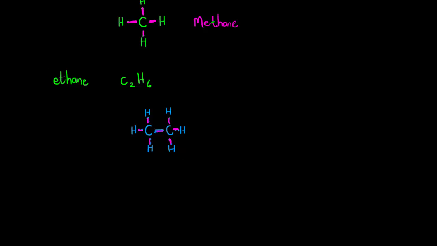Now let me quickly show you how to write the condensed structural formula. Oh, that's completely spelled wrong, sorry. Condensed structural formula. We always start with carbon and then hydrogen. So carbon and hydrogen will come first. So what we'll see is that my first carbon has 3 hydrogens connected to it, and then I have another carbon with another 3 hydrogens connected to it. And it's as easy as that. We start with each carbon and describe first the number of hydrogens, then anything else, and then we'll move on to the next carbon with hydrogen, and the rest will be in alphabetic order.